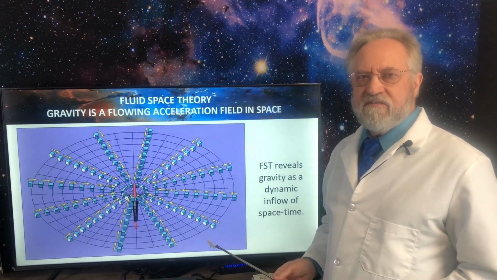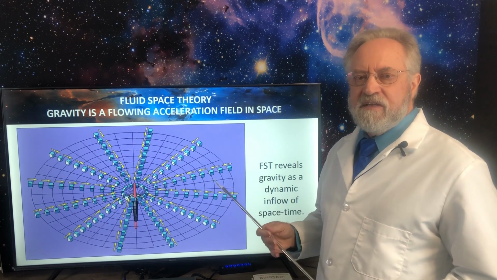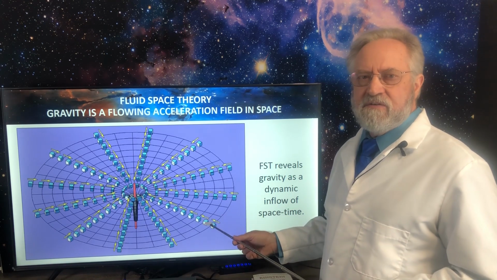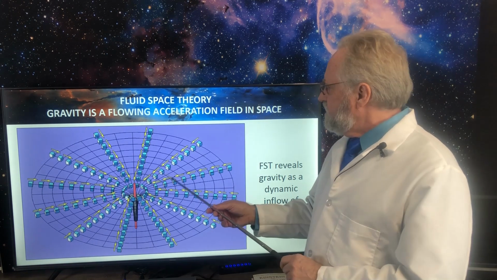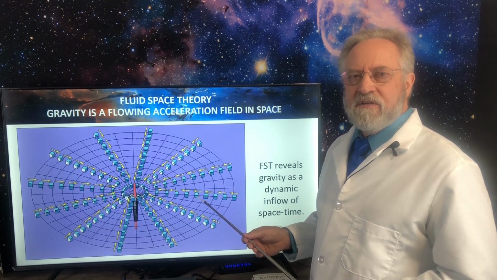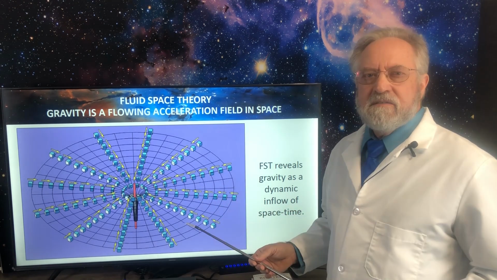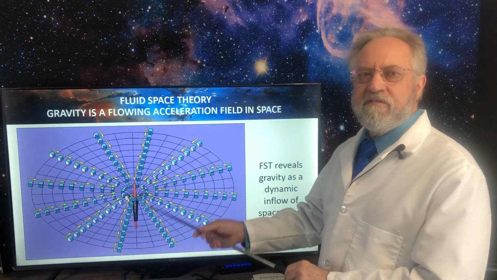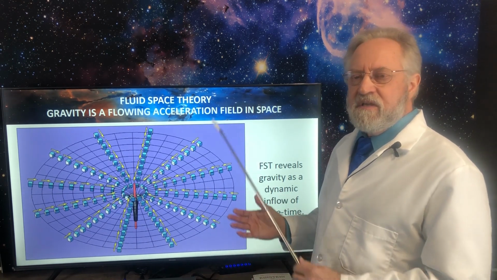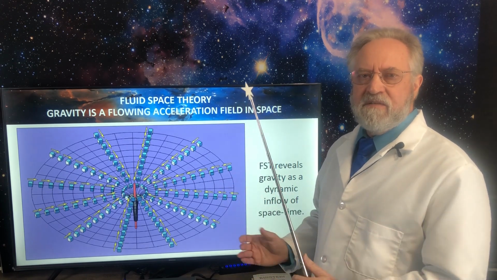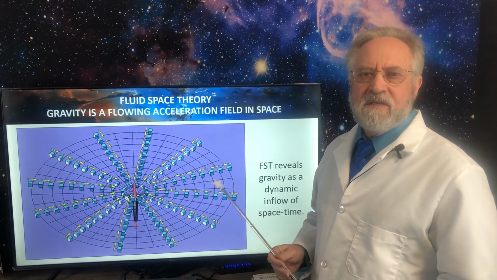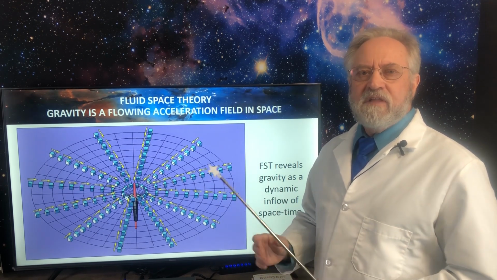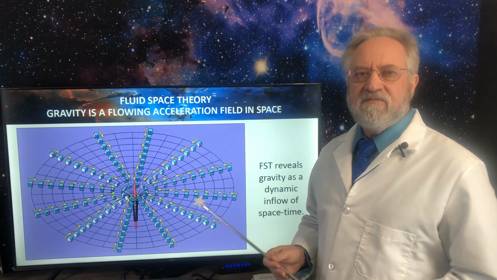And that's really the heart of fluid space theory. It's a new idea of how space-time can infinitely flow into a gravitating body without the body getting full or the flow stopping. So that's basically the breakthrough idea of fluid space theory. How objects can continuously fall into a black hole, and the black hole, the funnel, basically makes room for more and more space as it falls in. The space-time has rearranged itself to allow for an infinite volume of inflowing space.